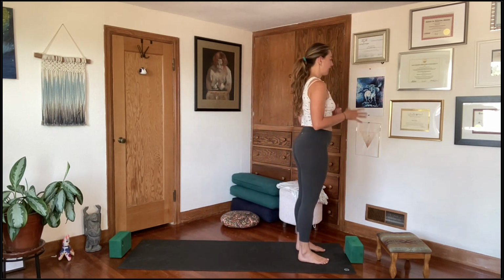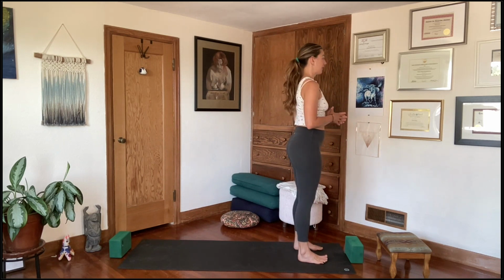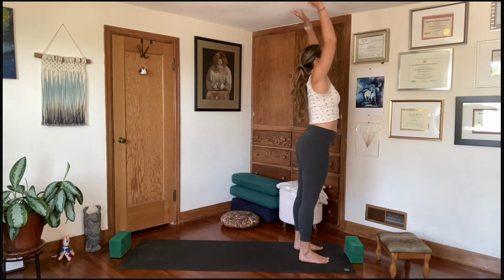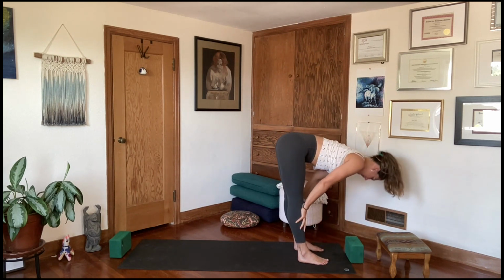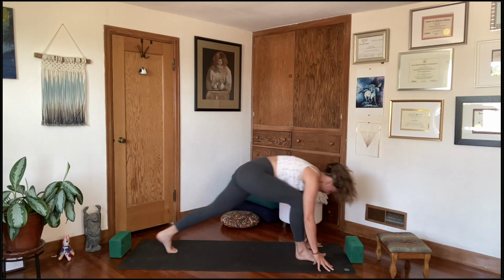Let's move through a few sun salutations with that little bit of contralateral movement, and then we'll add on to our standing poses. Inhale, arms reach out and up. And exhale, forward fold. Inhale, halfway lift. Exhale, plant those palms, step to high plank.